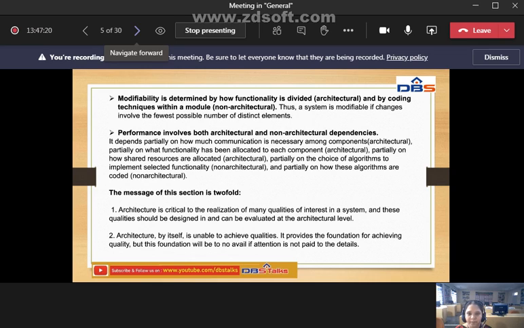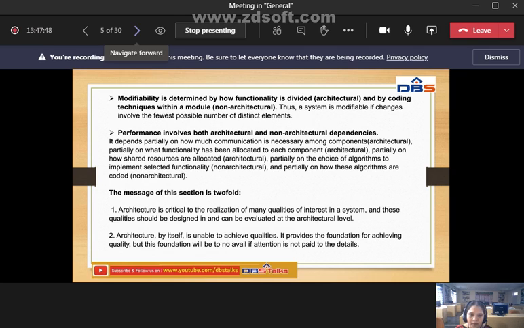non-architectural. Modifiability is involved in architectural and non-architectural, and performance is also involved in architectural and non-architectural. Here the architectural part in performance is the communication among components, how we allocate each component, and partially how the shared resources are allocated to them.